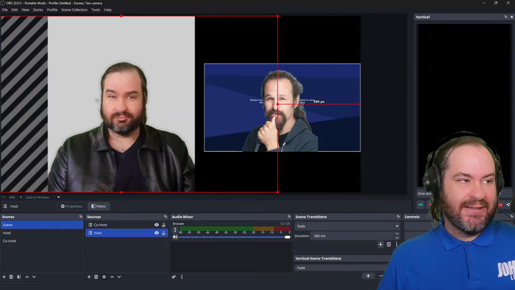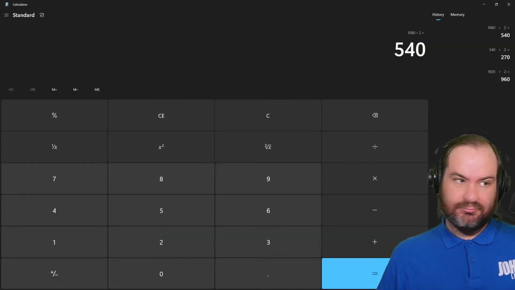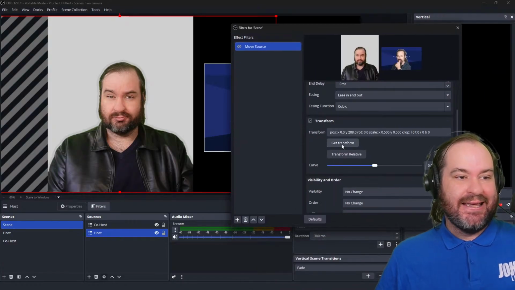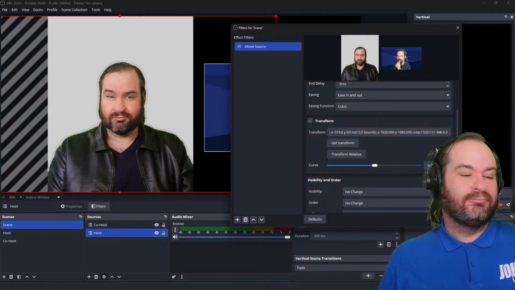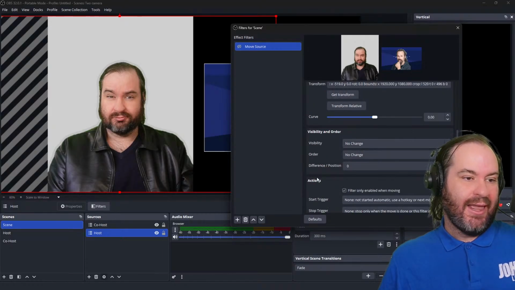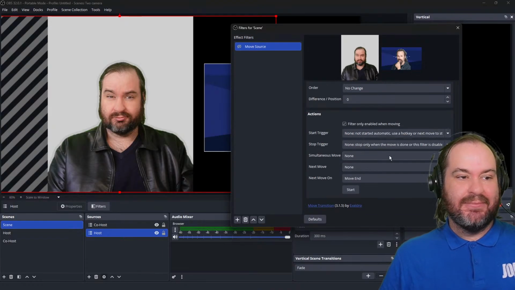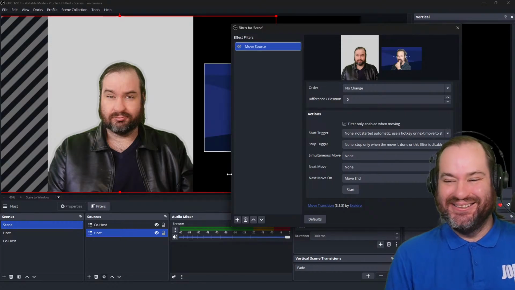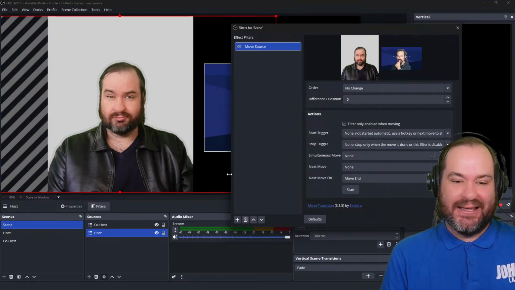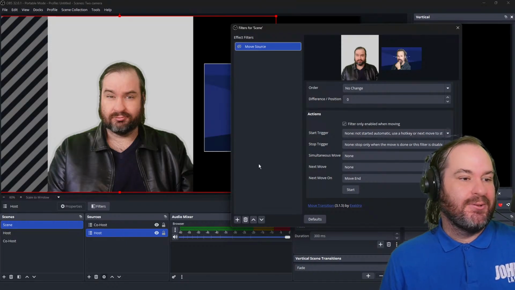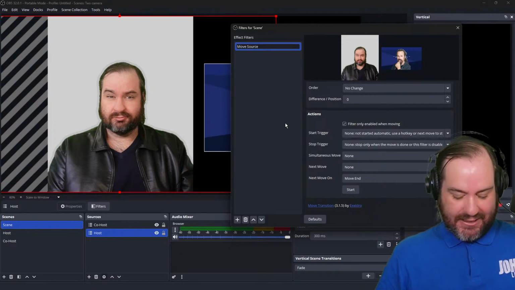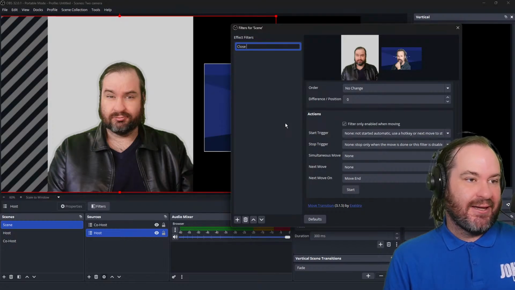So I would move that side by side. And basically what I want to do is once I've made those changes, I say get transform. And then I can say, once you've done that, move on to the next one. This is kind of complicated to explain in real time, but essentially I would probably call this close up side by side 001.